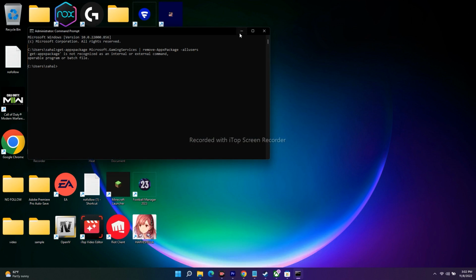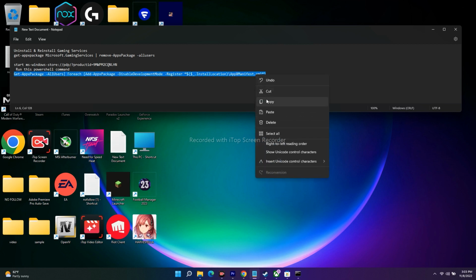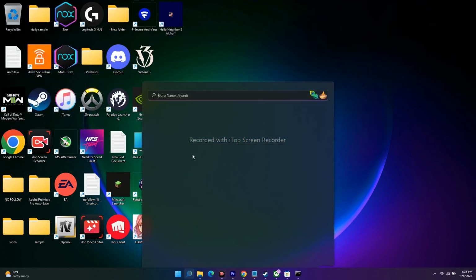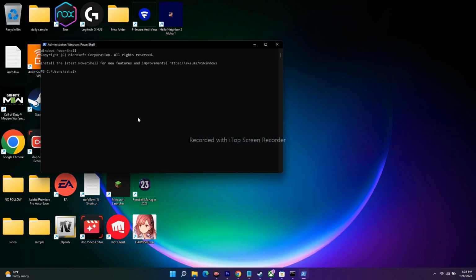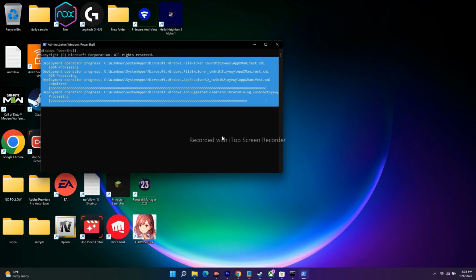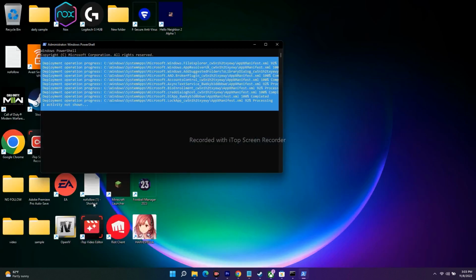Moving to the next one, you'll be getting one more command, and you should be running this particular command on PowerShell. So you just have to go over here and search for PowerShell. Windows PowerShell, run it as an administrator, just paste it, Control V, now press enter. This will take a bit of time, so you just have to wait for it. Once this is successfully done, just go to the Xbox, launch the game, and most probably it should be completely working.